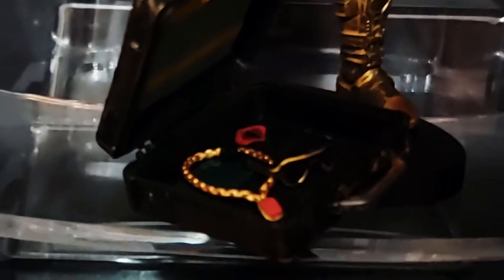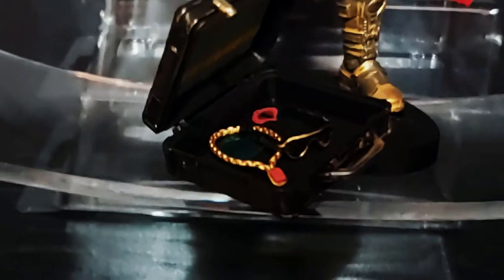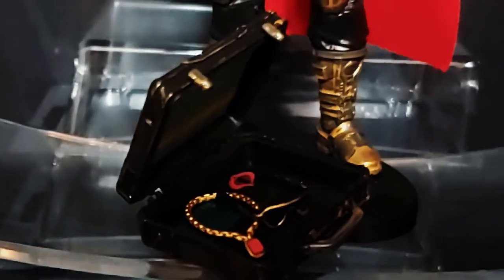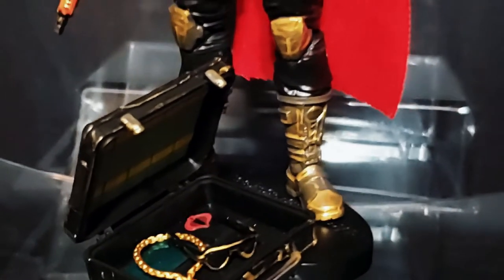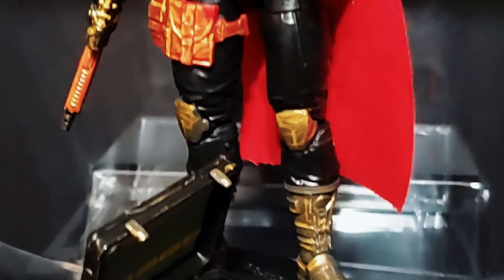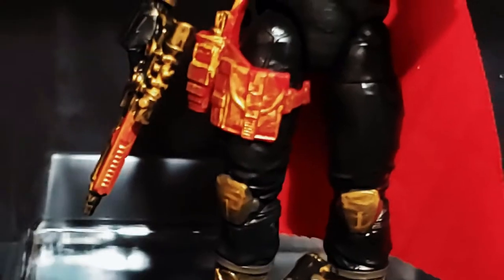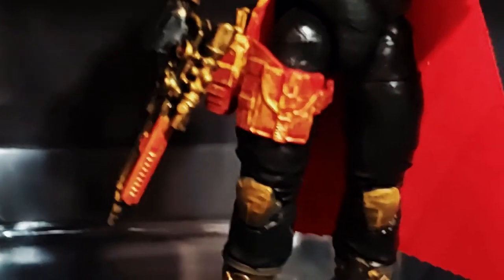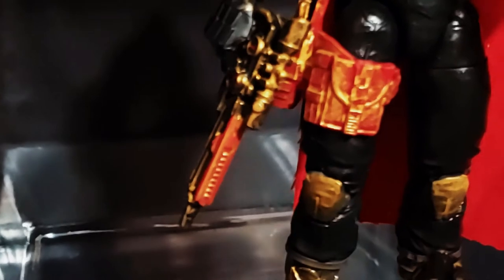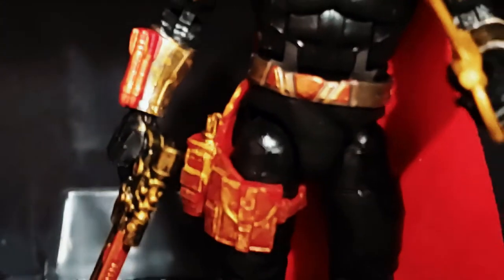So I finished my Iron Grenadier Destro from his box of money, with his necklace and little gold glasses — even though my Iron Grenadier Destro didn't have them — but I thought I'd have a little gold on the boots and the pads. I just did a wash, just to give it a hint of a different look for him. I really like how the gun looks, and his holstered gun looks similar with the gold and the black.